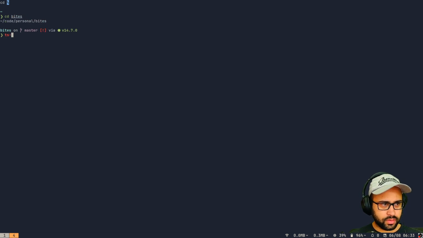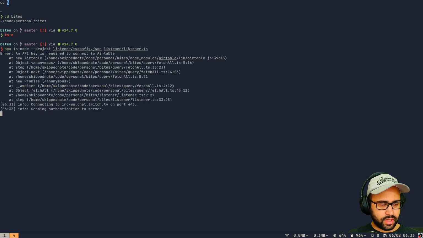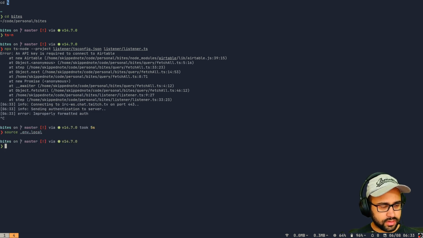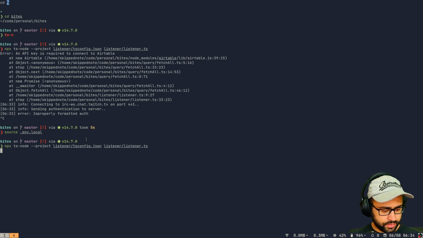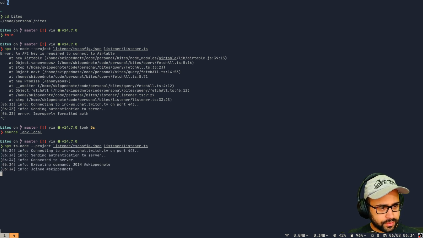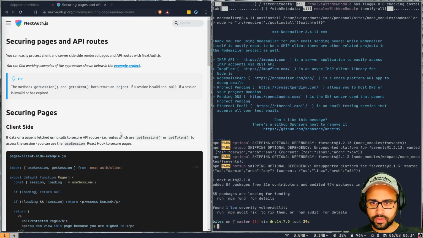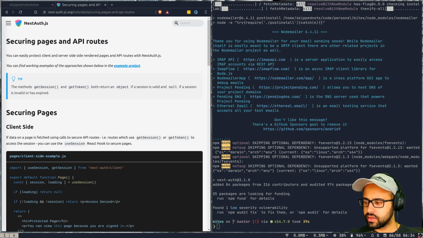So I'll do npx ts-node, pass it the TypeScript configuration in the listener. Okay, we do need to source our environment variables, so let's do that first. And yeah, I think it has joined. So I have my chat open here, so let me try running bytes random meanwhile, just to validate everything is working as expected. Hey, I'm recording. Okay, cool.